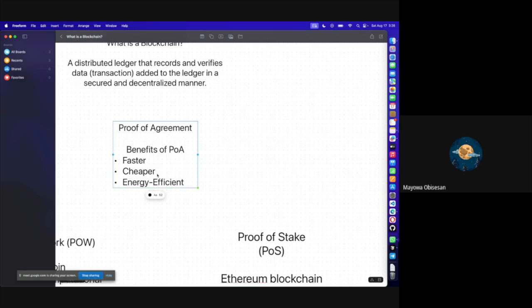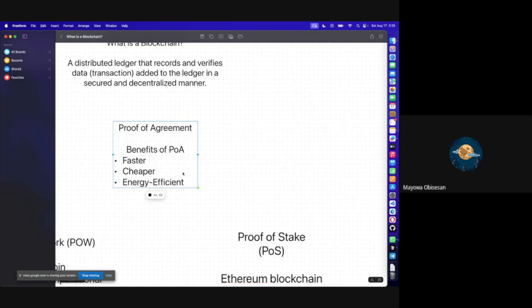So there are a set of nodes that need to validate, that need to agree that whatever transaction is being propagated by a node, one computer of the entire decentralized and distributed ledger, is valid. And whatever transaction it says is valid is valid. So we confirm that there's an agreement to what this node is talking about. So that's basically what the proof of agreement is.